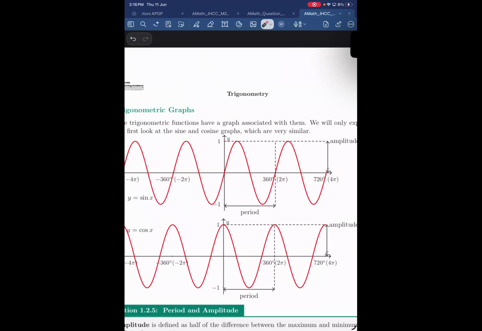Or the other way to calculate the amplitude is you add the top and the bottom, find this distance, and divide by 2. That gives you the amplitude as well. The period is the time it takes to complete one full wave. For sine, one full wave looks like this. For cosine, one full wave looks like this. If you complete 2 cycles, then 2 cycles look like this for sine, and for cosine like this.